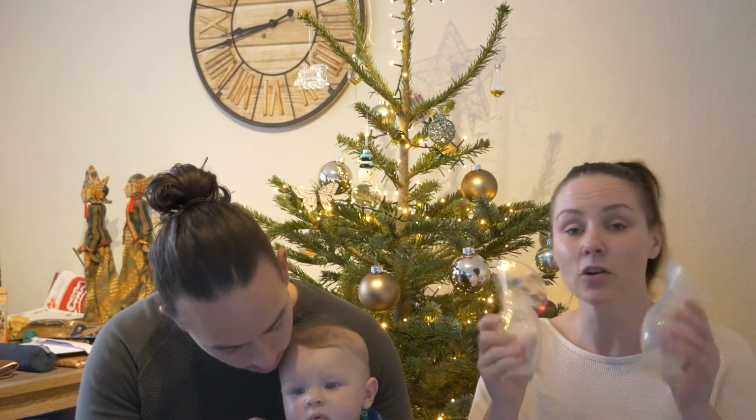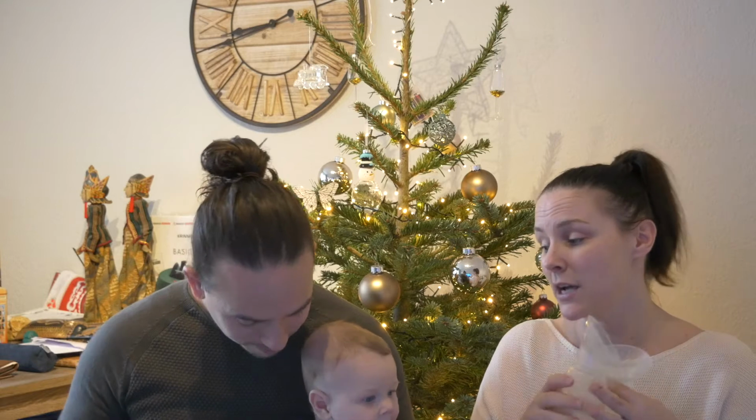milk with these. There were times when I doubted my milk supply, which, mums out there, it's very normal to go through times, especially around 3 months, where you may doubt your milk supply. Just keep going. And this is all I used, and I was able to express enough milk for Elijah to have 1 bottle in the evening of breast milk. It got to the point where he was having about 160 mils, and I could get that from 1 pump out of both of these.